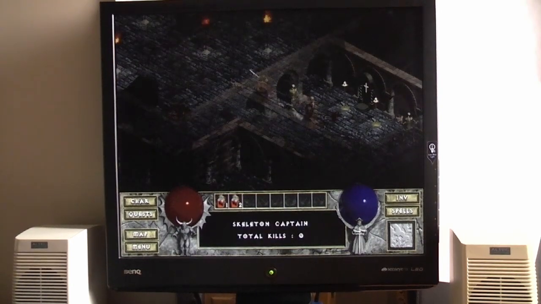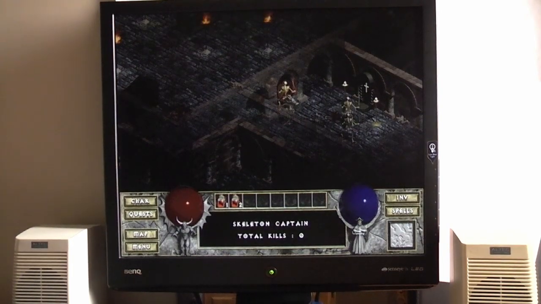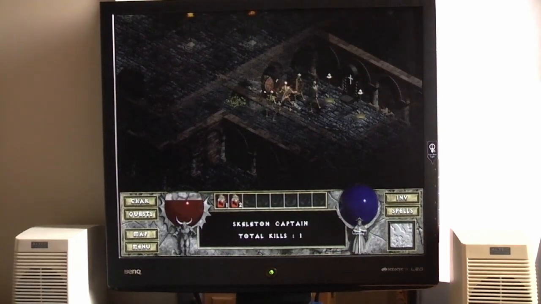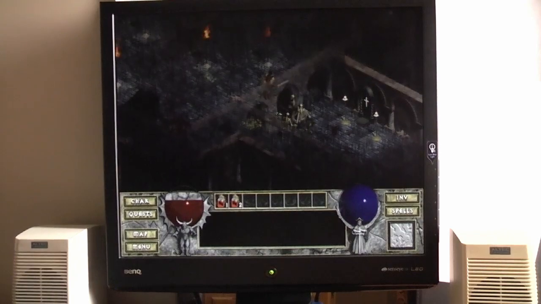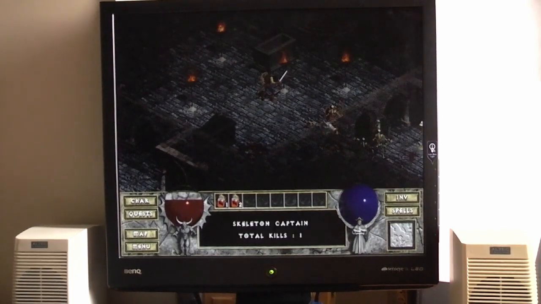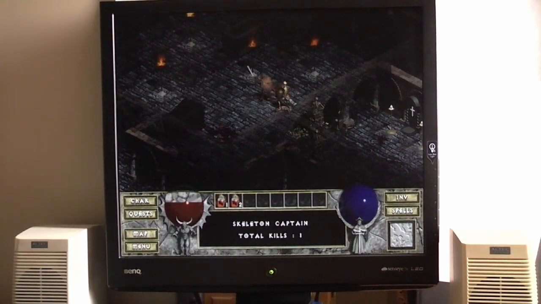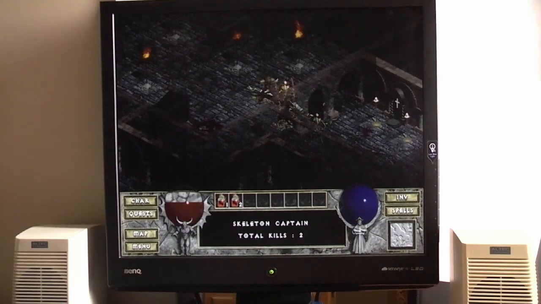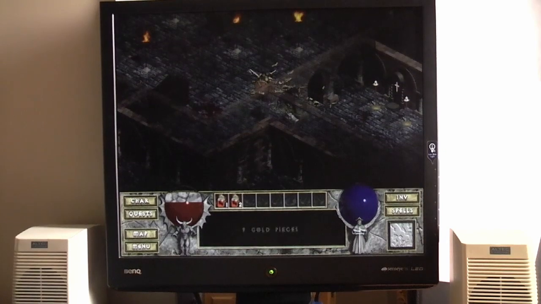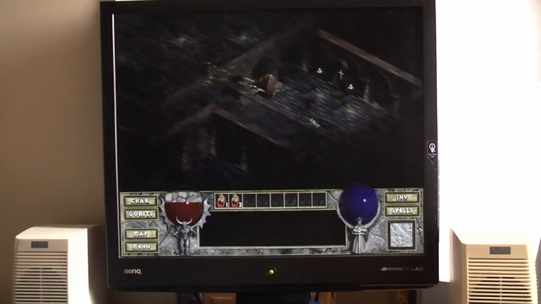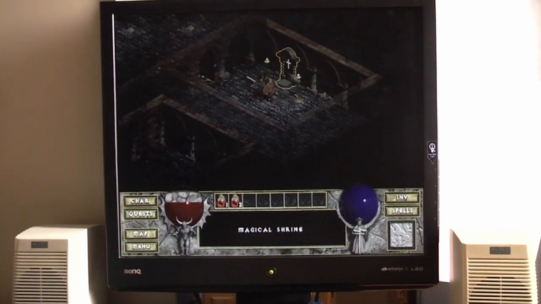It's not going to stop me picking up a few gold coins while we're here. Including those ones. A few skeletons, let's go and try and take those on. Right, terrible tactics here, but see if we can get through these skeletons. So you can see the game plays pretty well, actually. It just seems just as fluid as it would have been originally.